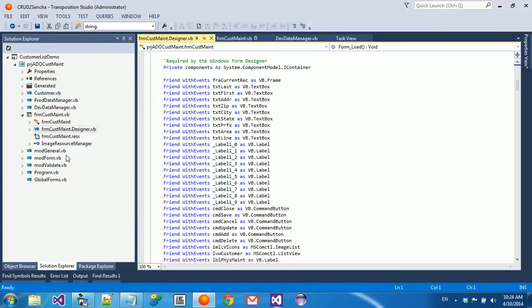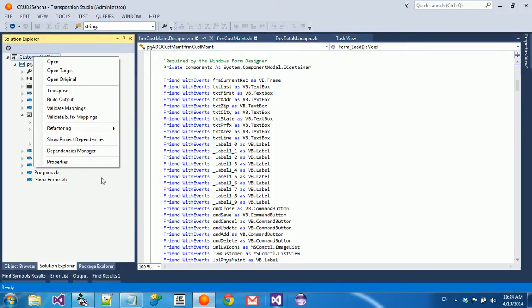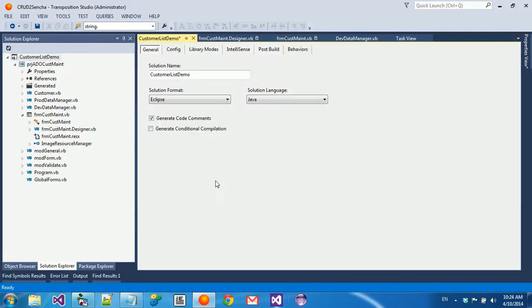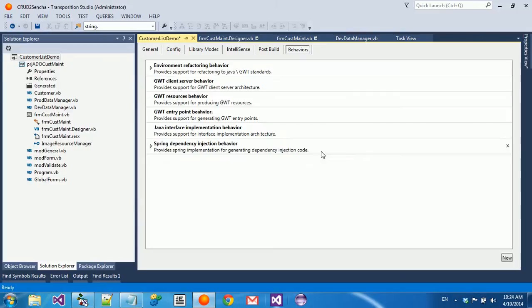application, and we can see these different behaviors by going into the solution properties, and I can go into behaviors, and this is a bit of a more complex behavior, because we're actually breaking the application apart.